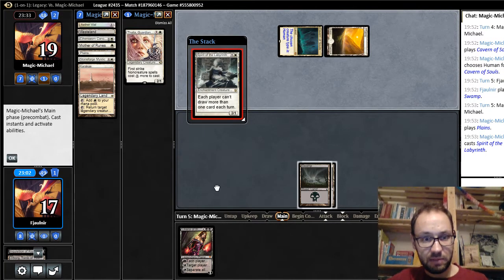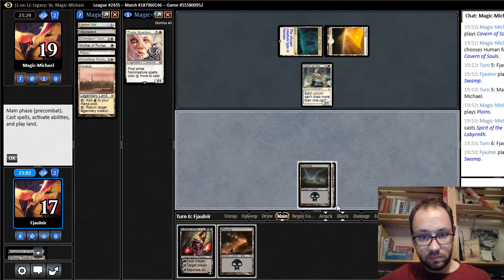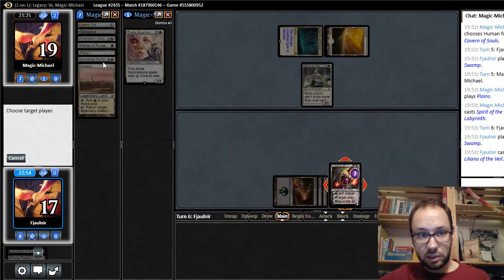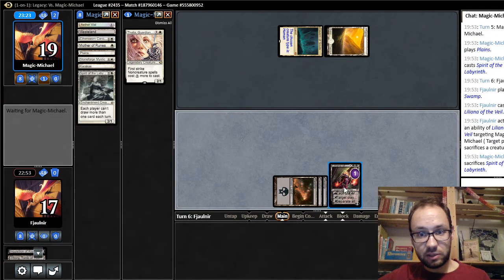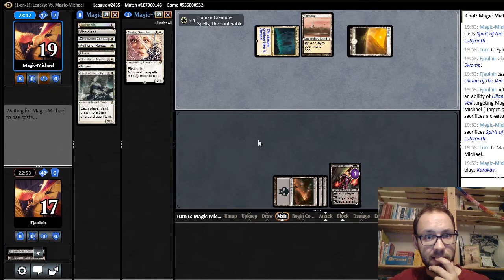Play Spirit of the Labyrinth first. That's very interesting. I guess they didn't want their Thalia to die. And now they can play it and I can't immediately make them sacrifice it, sure. At least I get to kill something and make them discard something next turn. So it's already proven its value. Ooh, they can protect the Thalia with the Karakas. That's good.